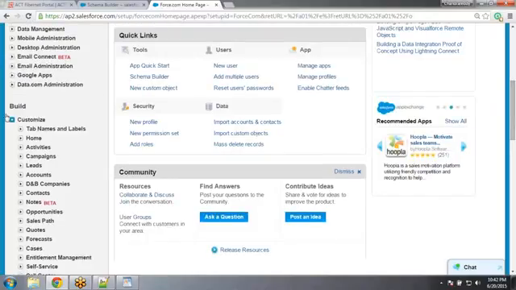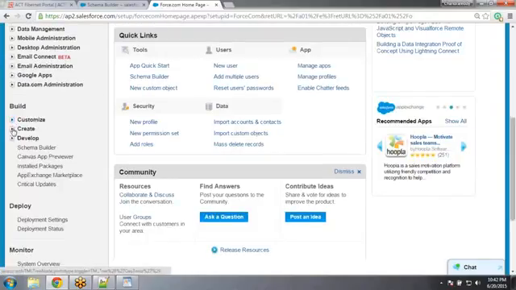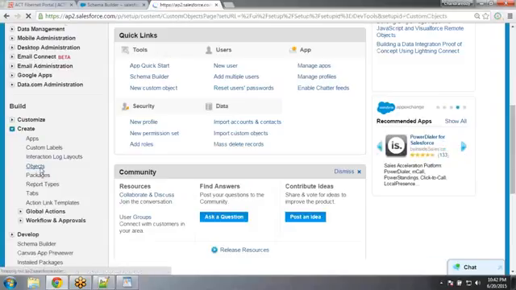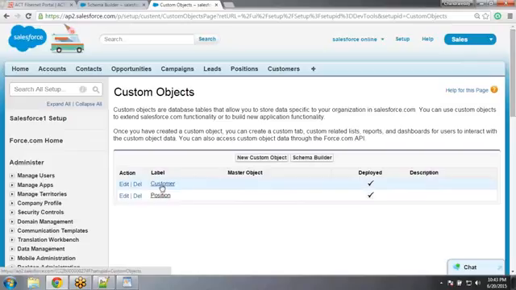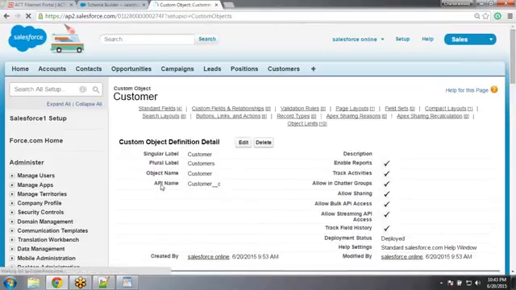If there are any custom objects, then you have to go to Create, then Objects, and it will list out all the custom objects which you have. In the customize options, it won't display your custom objects. Only standard objects will be displayed, so that we can customize the standard functionality. The custom objects will be displayed here when you click on Create and Objects. If you want to see the structure of any object, click on that object name, and the associated object structure will be opened for you so that you can modify it.